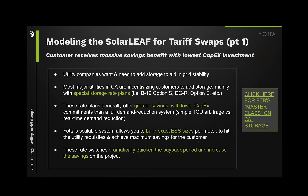Utility companies want to add batteries to their grid — they help lower high demands and reduce brownouts and blackouts. So they want batteries attached to the grid, discharging back during peak times. All the major utility companies have developed special rate plans: in PG&E there's Option S attached to B1, B19, and B20; in San Diego there's DGR; in SCE there's Option E associated with all the GS rates. Those are all special rate plans for storage. Generally those storage rate plans offer the greatest savings with the lowest CapEx, so for a budget-minded customer these are probably the first things to look at.